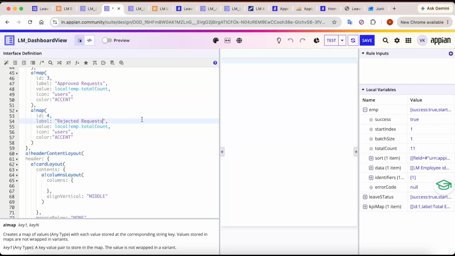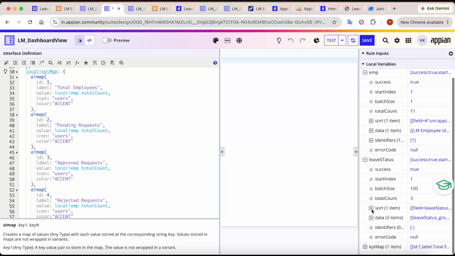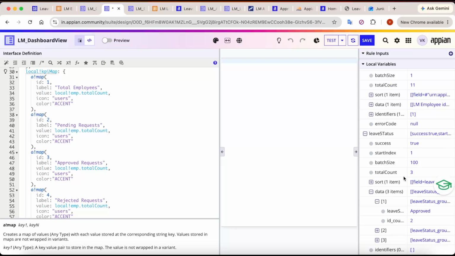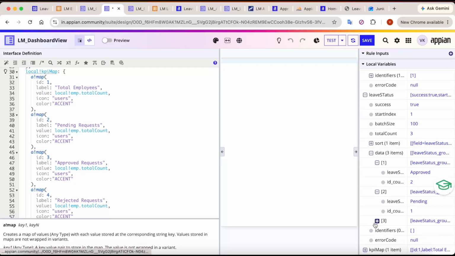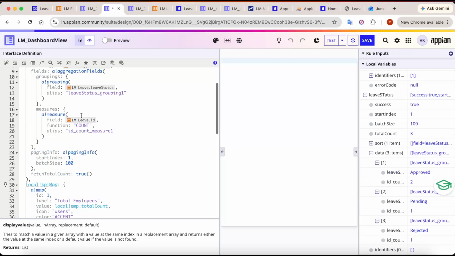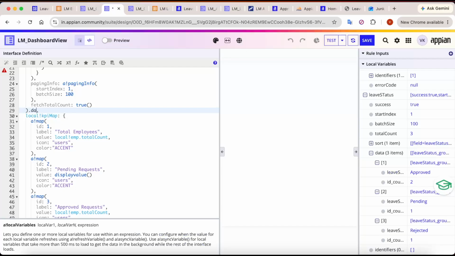Now the problem is how you will get the count. The leave status you are getting, that is fine, and all the values you are also getting here. But how will you know how many are pending, how many are approved? See, the label is showing there. With the help of the label we will be able to identify all these values. So let me do it for 1. Here we will use the display value function. For leave status we don't need all these values, we can just have dot data, because all these things are not required here.